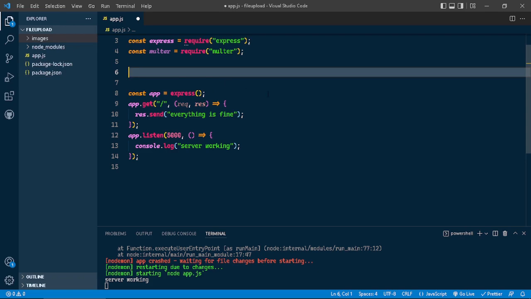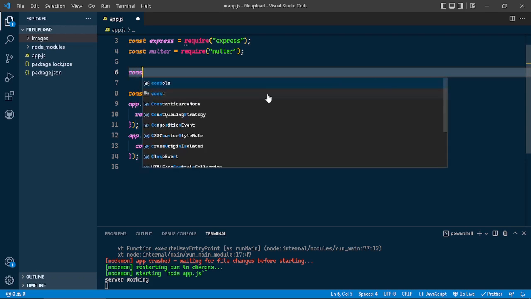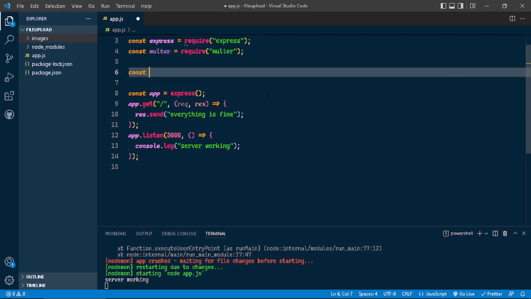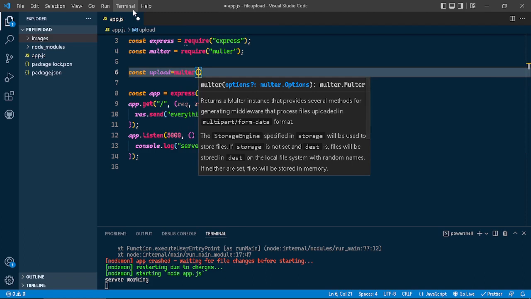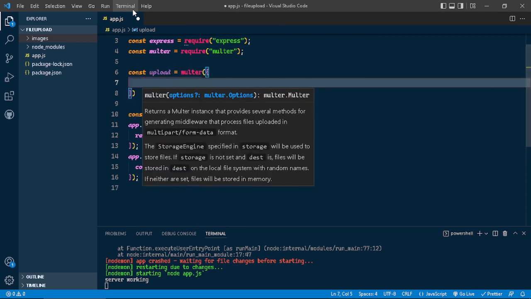So we are going to create our functionality here. I'm going to call it uploader, and it's going to call the multer that we imported there. So I've said that this multer will accept an object, and this object is going to have three properties.